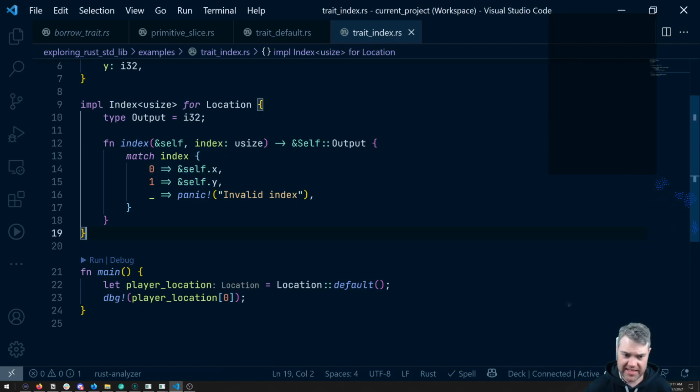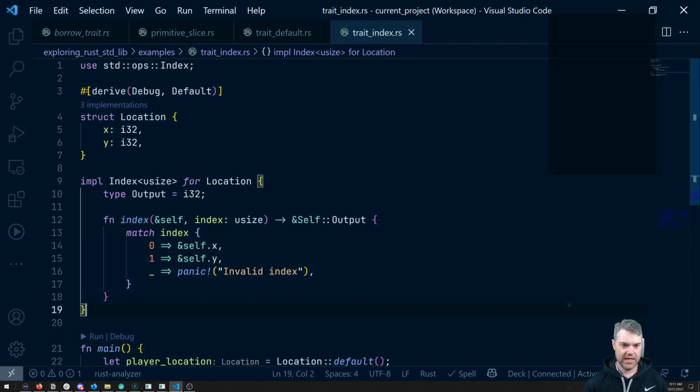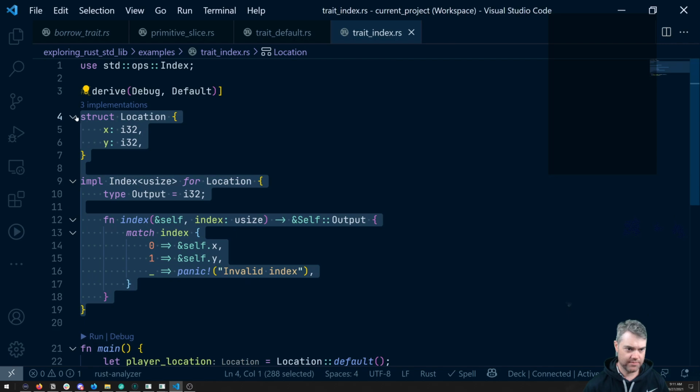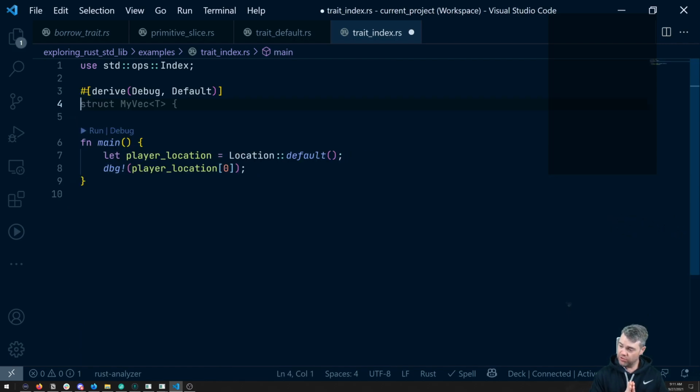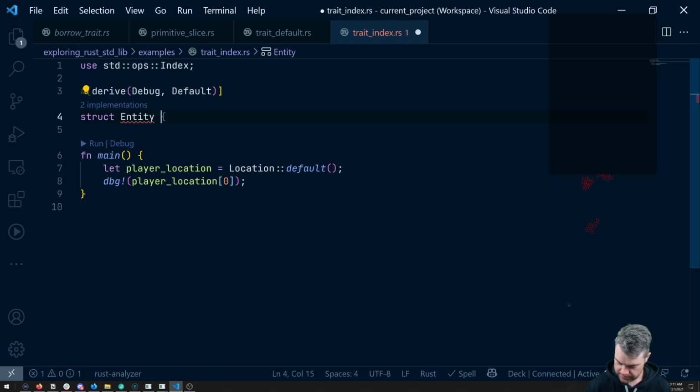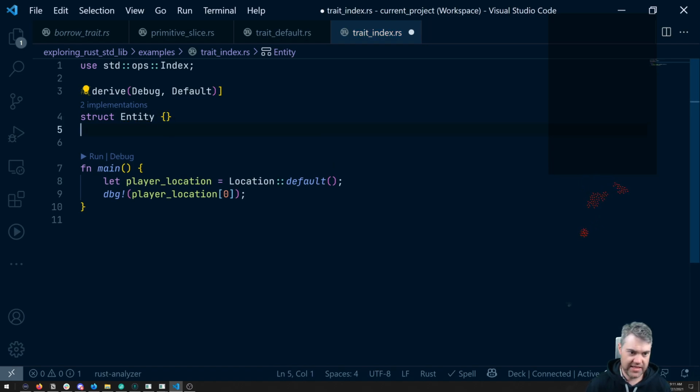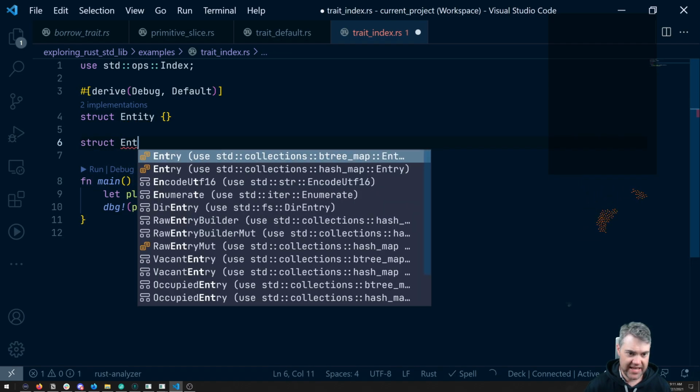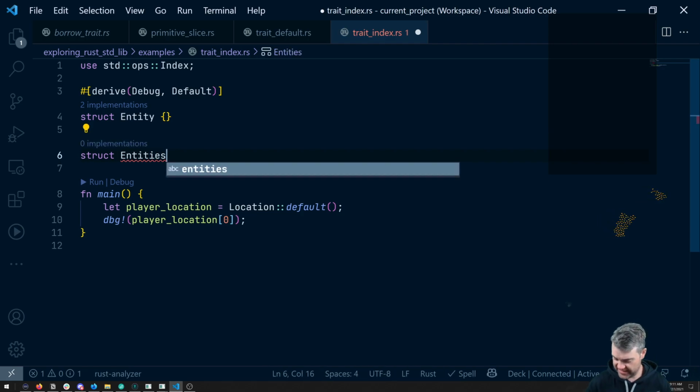So let's try making something that's a tiny bit more useful. Let's say instead of locations, let's reset this. We have entities, and then we have an entity. So we have a struct entity. And then we're also gonna have a struct entities, like just all of the entities.